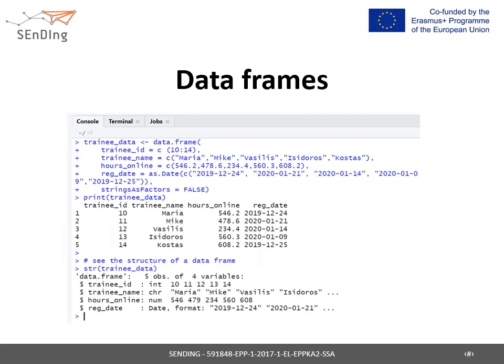In this example we see how to define a data frame that stores different types of data for each trainee. Trainees are stored in rows and their data per type in respective column positions. We create the data frame using the data.frame function, and when we print the data frame object we can see its contents arranged in rows and columns. We can also see the structure of the data frame by calling the str function like in this example.